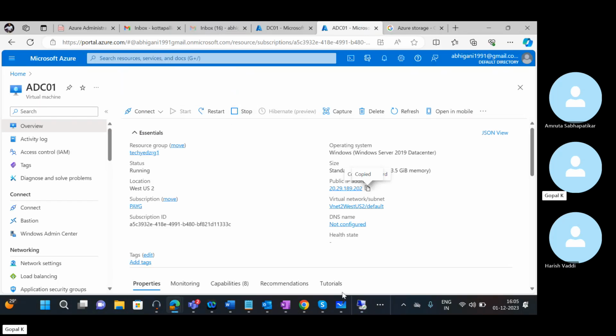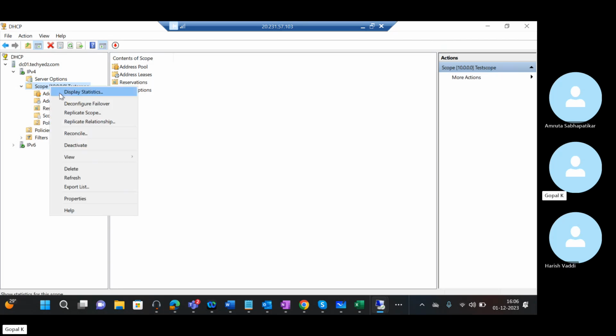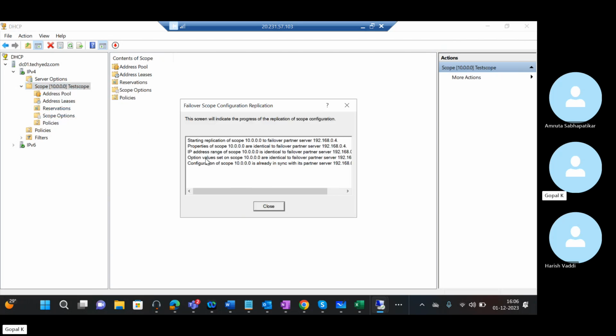I think something went wrong. Now we need to replicate the failover to the partner server, the 192 series.